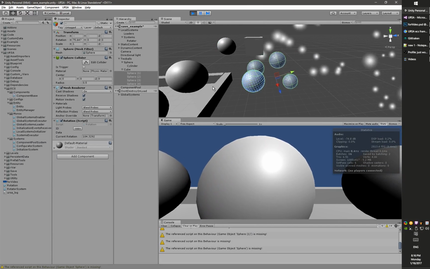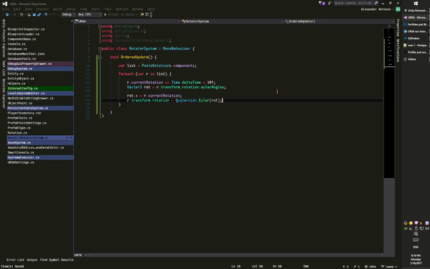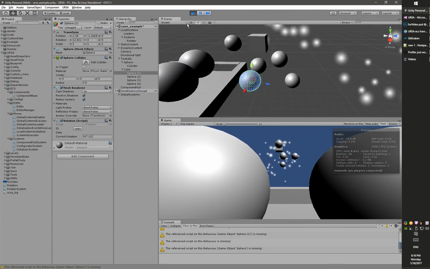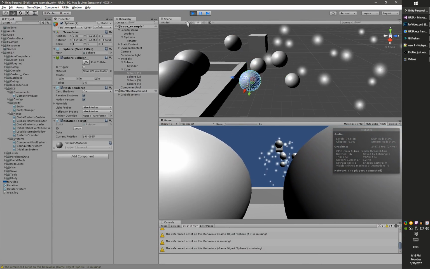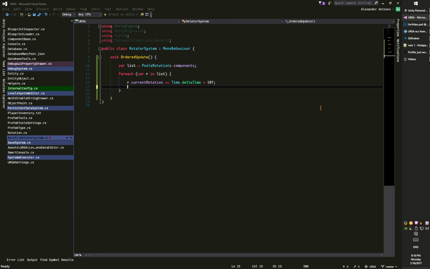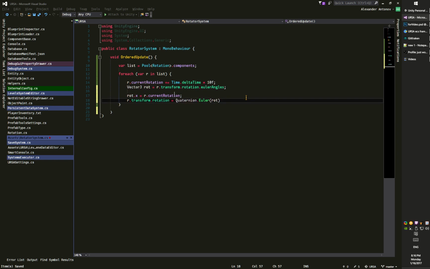Now, what have I done? Why was it rotating so fast? Oh, it's probably because it broke the sound barrier. It's okay, it happens. Actually, it happens because I'm assigning this rotation here instead of multiplying it or adding it. So I won't even remove it, I'll just keep adding that rotation.